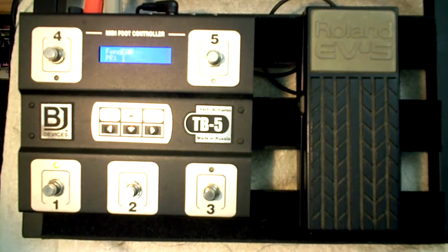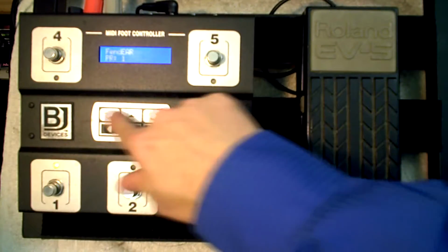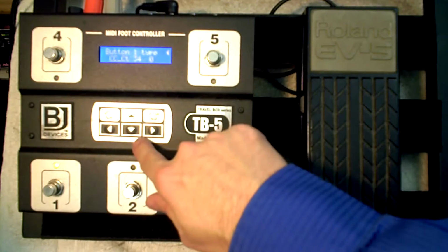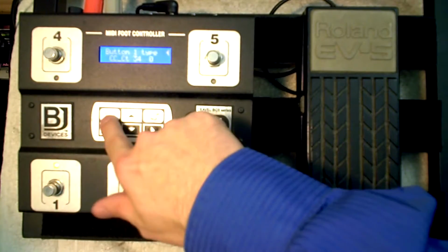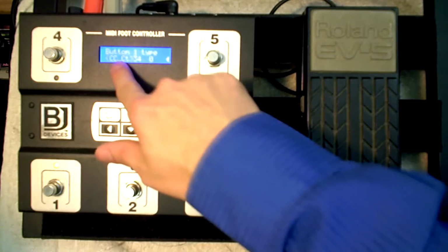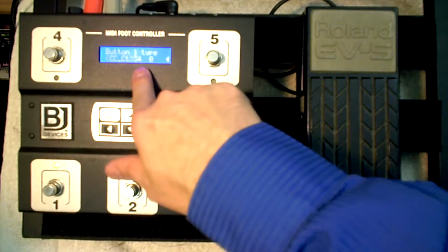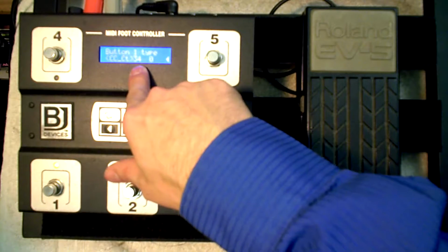Turn the drive on. And so on. So to show how to configure this, go to Setup, scroll over to Buttons, hit OK. So we have button 1, and hit OK. We have the type of button. So this is a continuous controller, and it'll send the type and value.